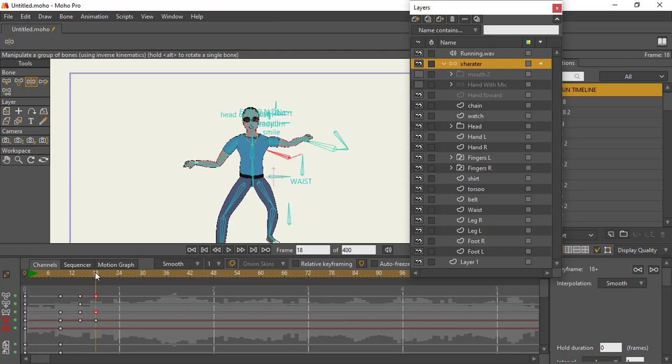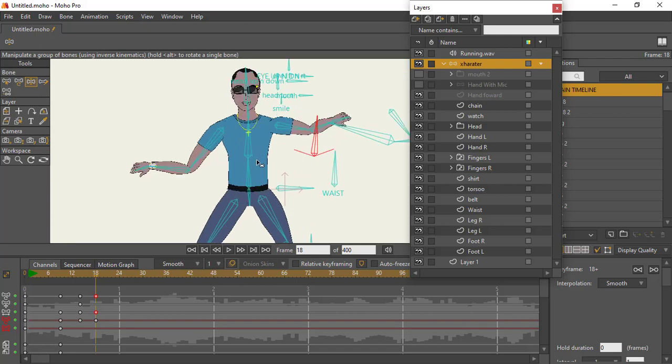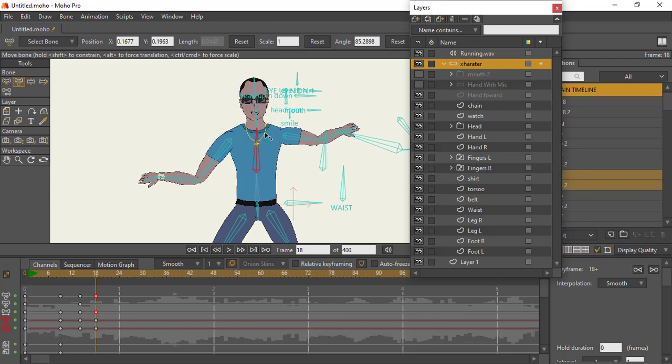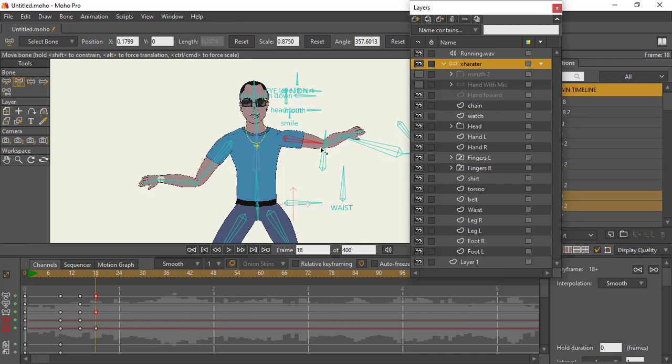Then at frame 18 we'll bring it back to normal while we stretch all the bones back to their original position. Okay, then we'll come back here, we stretch this bone here, and we stretch this one out a bit, then we reduce this one back a bit.